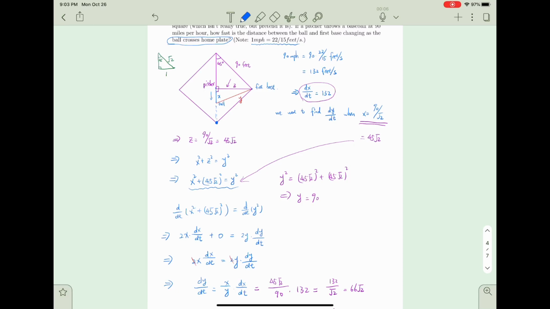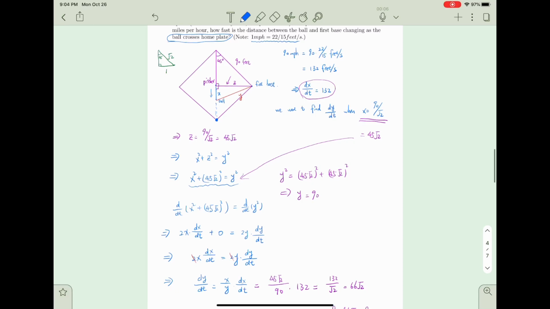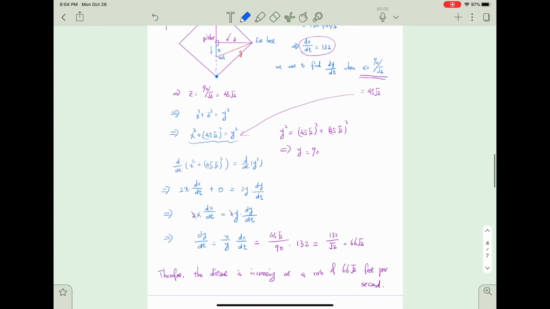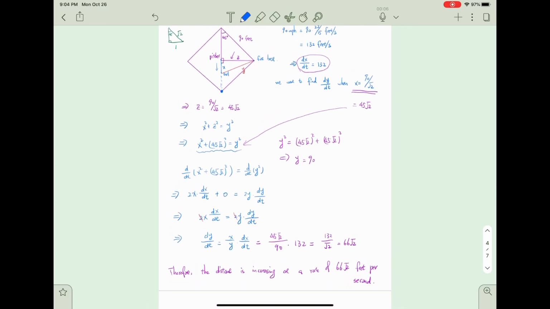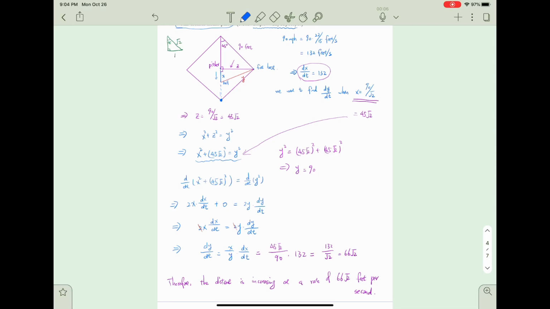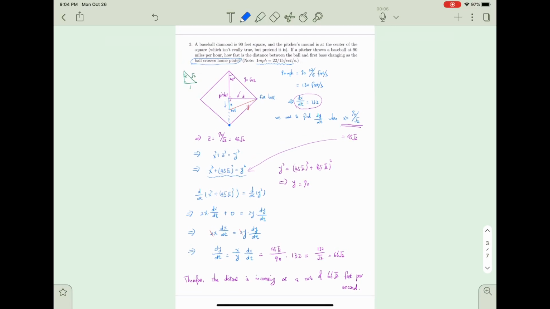And in the middle, we of course need implicit differentiation to work this out. So make sure to review this stuff before attempting the related rates questions. And at last, after solving everything, don't forget to give the conclusion, because we need completeness for the answer. Okay, so that is question 3.